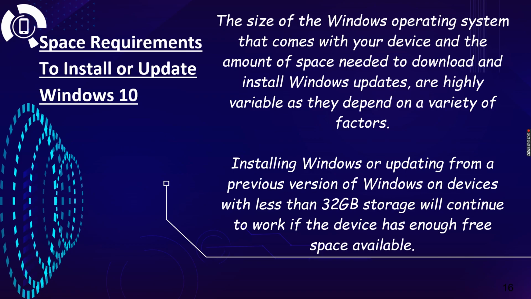Space requirements to install or update Windows 10. The size of the Windows operating system that comes with your device and the amount of space needed to download and install Windows updates are highly variable, as they depend on a variety of factors. Installing Windows or updating from a previous version of Windows on a device with less than 32 GB storage will continue to work if the device has enough free space available.